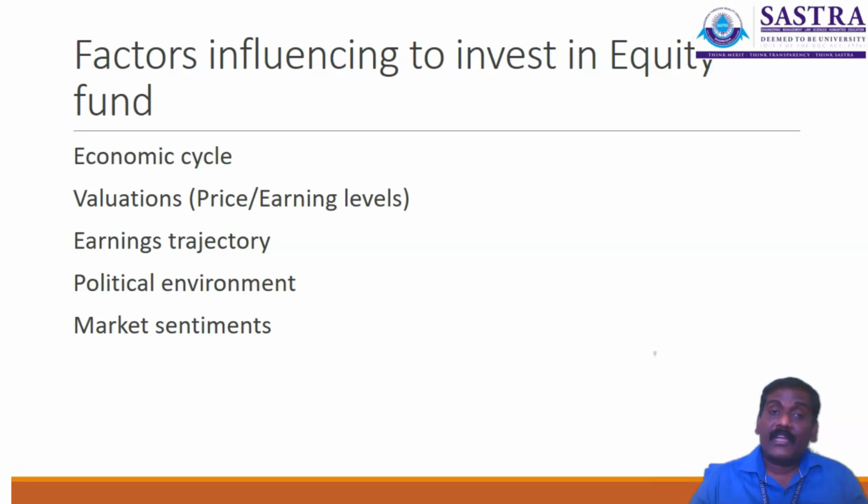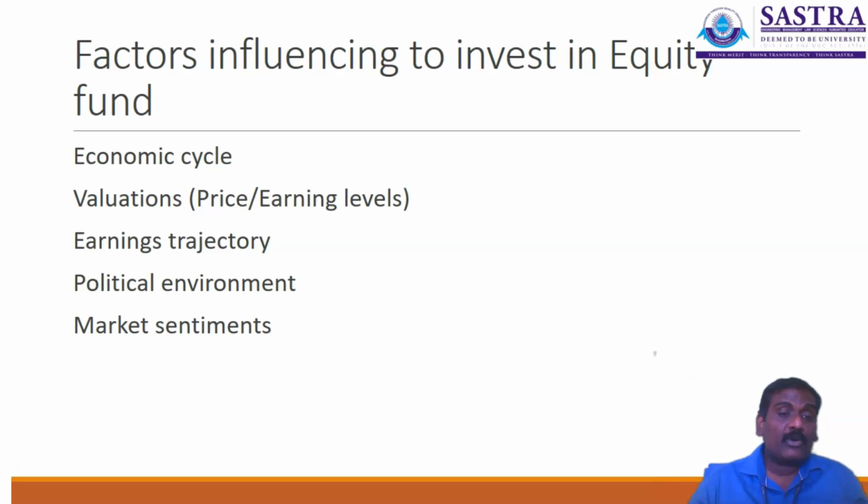And equity funds are invested on the basis of the economic cycle. It means what type of trend is going on. What about the investment of foreign institutions in the Indian market? What about the growth that happens over a period of time? That is a factor which influences the asset management companies to invest into equity funds.